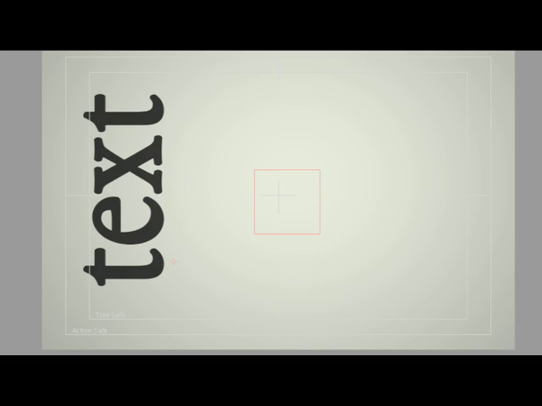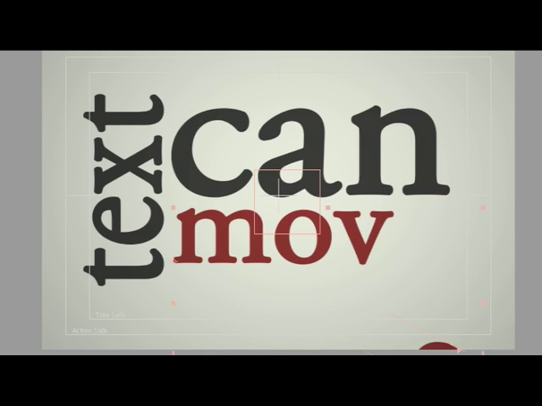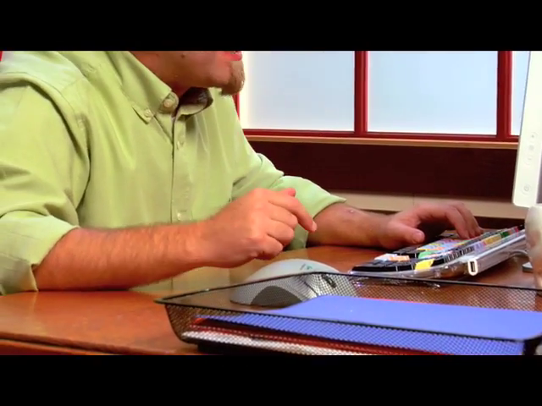Let's bring in our next text. We'll do these as separate words using the same methods to animate them as we did our first piece. We want to move this block of text as a single unit, which can be tricky because each word is on its own separate layer. One way would be to painstakingly go and animate each word individually, and then tediously make sure that all the movements matched up. An easier way, which is what we're going to do, would be to use a null object.